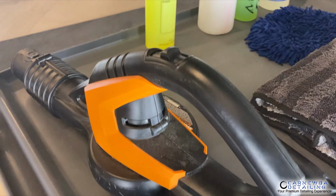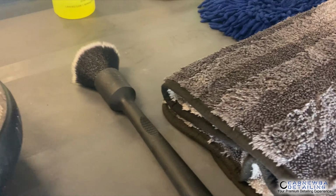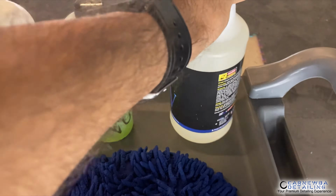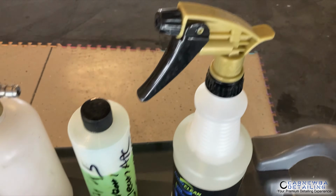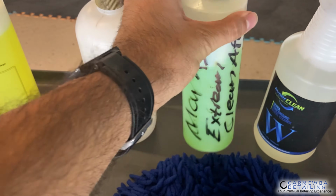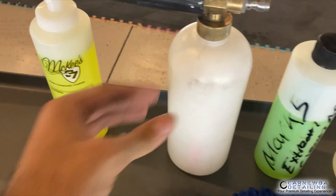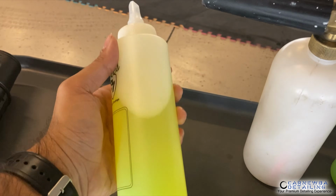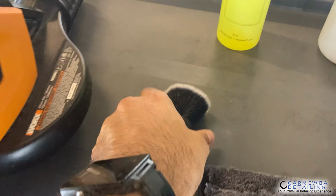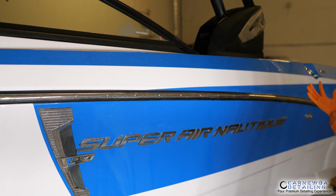You're going to need a few products, also a few tools. Tools are very simple: a nice soft bristle detailing brush, a quality drying towel. Today I'm using the Gauntlet from the Rag Company, any Chanel or microfiber wash mat. Also, this is going to be the acid cleaner that we're going to use from HyperClean, the Total Auto Solutions. We're also going to be using Extreme Clean, which is our alkaline-based all-purpose cleaner from Mark V, a foam cannon, and then also one of our soap solutions from Total Auto Solution, which is referred to as S. Simple enough, right? There's that soft bristle brush over there. Let's go ahead and get started.